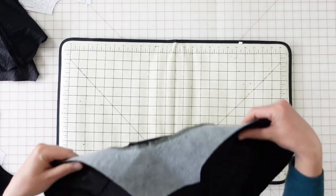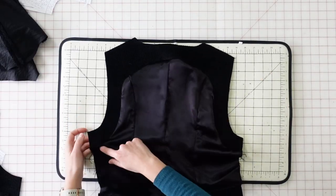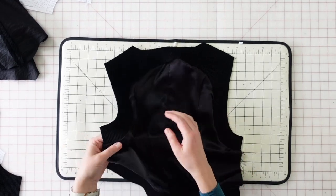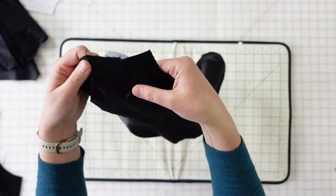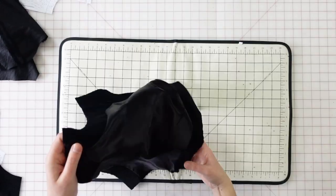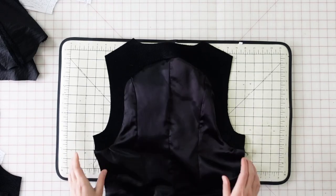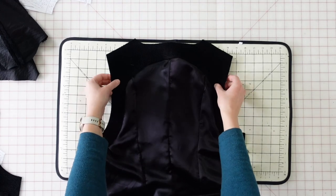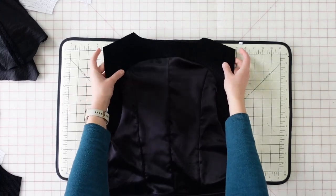So I have now attached the facing to the top of the back bodice lining, and it did get a little wonky in some places. Like you can see, I've got a little bit of puckering here, which I think is okay. I don't think it's a huge deal, but this is one of those things in sewing that is actually kind of difficult. Most things I'm like, oh, that's not too bad. But sewing around reverse curves is kind of a pain in the butt sometimes.